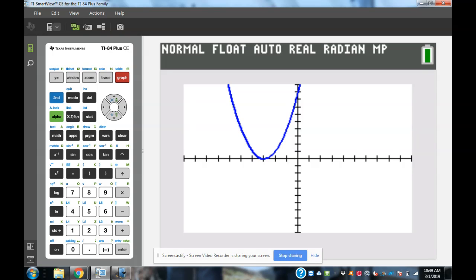Am I going to ask for all of those things on one problem? Probably not. I might ask you for just the intercepts, X and Y intercepts on a problem, and you just find those. I might ask you what's the axis of symmetry for this problem. So be able to find all of those things, but on a quiz or a test, I'm not going to ask you for everything on every single problem.